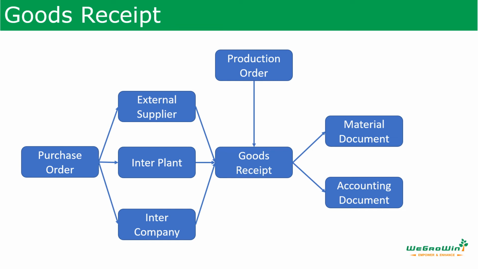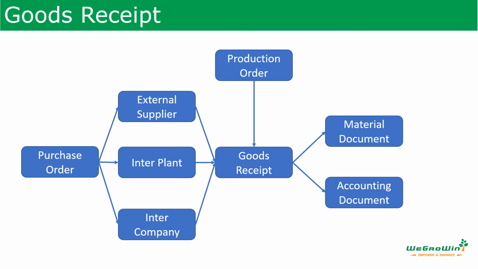Posting a goods receipt without reference to a purchase order also may happen. I'm sorry, post a goods receipt with reference to a purchase order. It's not without purchase order, it's with reference to the purchase order. At the receiving point, we check whether the delivery is the same as the purchase order data, or whether the goods that were ordered have been delivered.